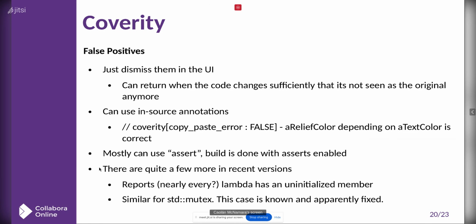And these last two versions that have brought in these mutex checks and all the rest of them have a bunch of annoying warnings as well. They start reporting uninitialized members in, I think, nearly every lambda that's used, claiming it has an uninitialized variable of some kind or other, and the same for standard mutex. So you tend to get one good warning about a double lock and maybe three warnings around it that are spurious about uninitialized mutex values. So anything that's spurious has just been dismissed, especially as this one is mentioned in their own release notes for the upcoming versions as being fixed.